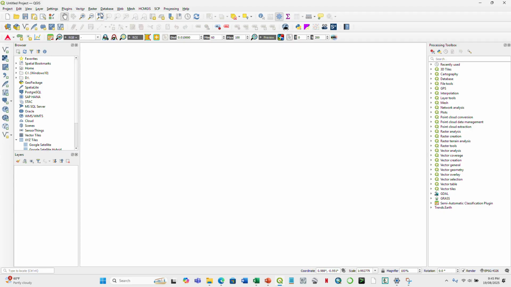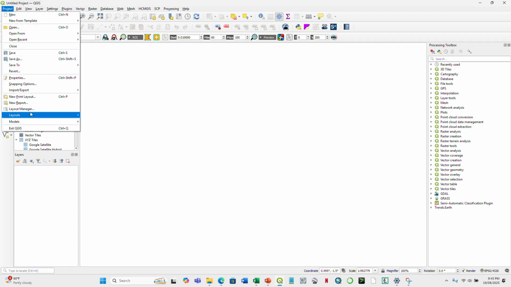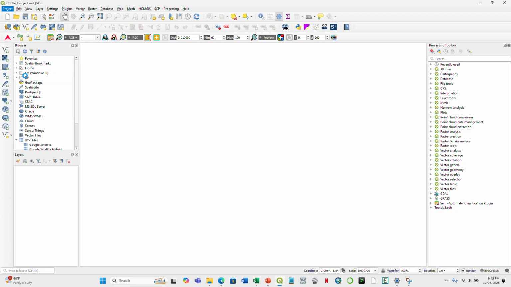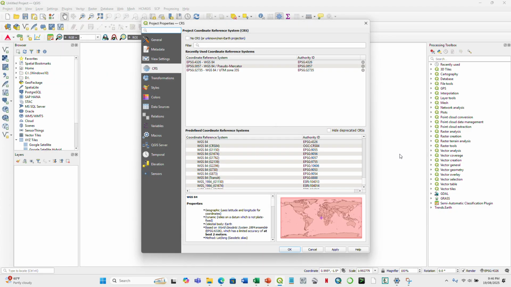Okay, so the first thing you do is perform some project settings. Go to project, then properties. Choose the coordinate reference system that you'll be working with. In this case, we'll be dealing with EPSG 4326 WGS 84, and we click on apply.